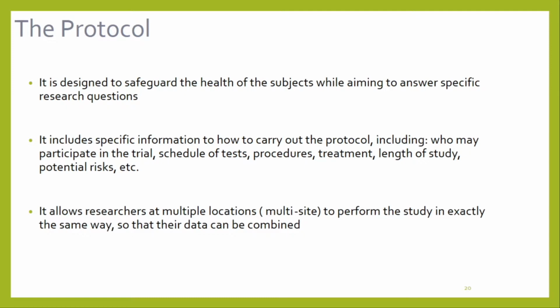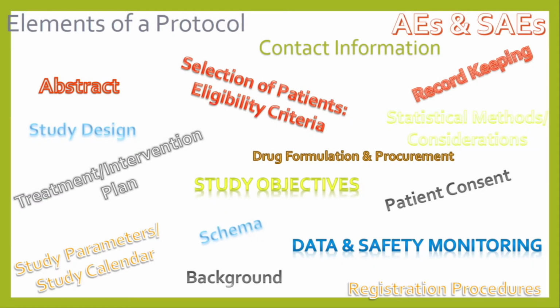And after Nichelle's talk last week about the single IRB, it makes so much sense to have a single IRB reviewing the same protocol, because then when one IRB has made changes or revisions, they're not all different. Everyone is conducting that study the same way, collecting the same data points, doing everything the same way. Same informed consent except for institutional language. So these are all kinds of different elements of a protocol.